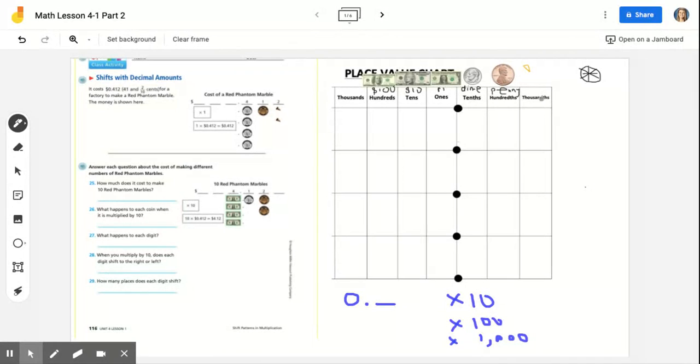The thousandths is a little tricky because we don't have any currency in the US that represents a thousandth of a dollar. So I want you to visualize if we were to take a penny and cut it into 10 pieces, we'd be left with a tenth of a penny, or 1/1000th of a dollar would be one tenth of a penny. So above the thousandths, write out 1/10 of a penny. Okay, does yours look like mine? I also have the pictures. Of course, you won't have that on yours, but you should have these amounts.